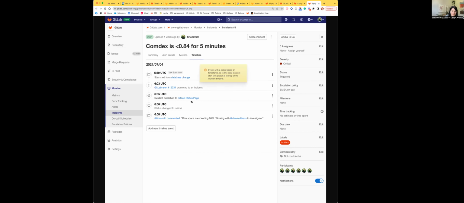And once added, it shows up on the timeline, ordered chronologically. And then it has a special little UI treatment to indicate that this is a specific thing that's tagged. And with this data, we can do all manners of things going forward, from calculating how long incidents took, how long response took. We can calculate things like mean time to resolution across a bunch of instances once we have this data.